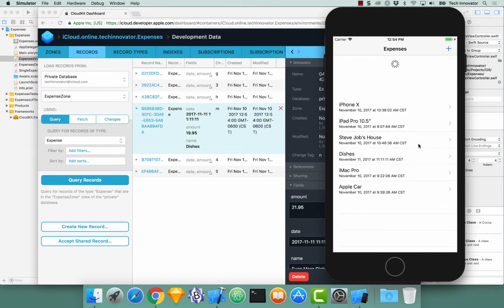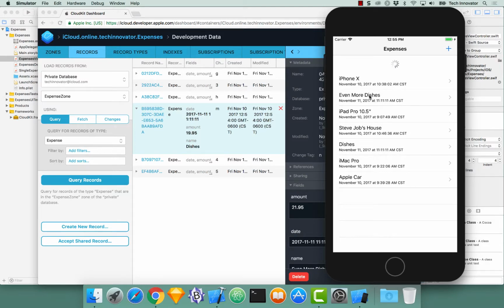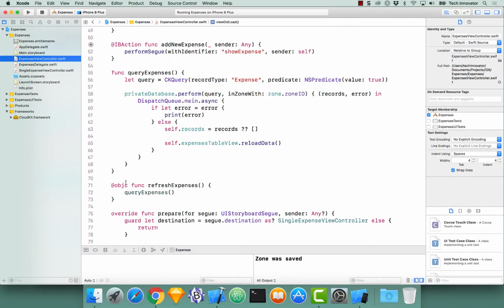And let's do the pull to refresh right now. And boom, it just appeared. Even more dishes. But Dale, do you see a problem with this? We need to tell the little spinner to go away. So I imagine we need some way to tell the control that we're done with it. Exactly. So to make the spinner go away, we need to access our refresh control and tell it to end.